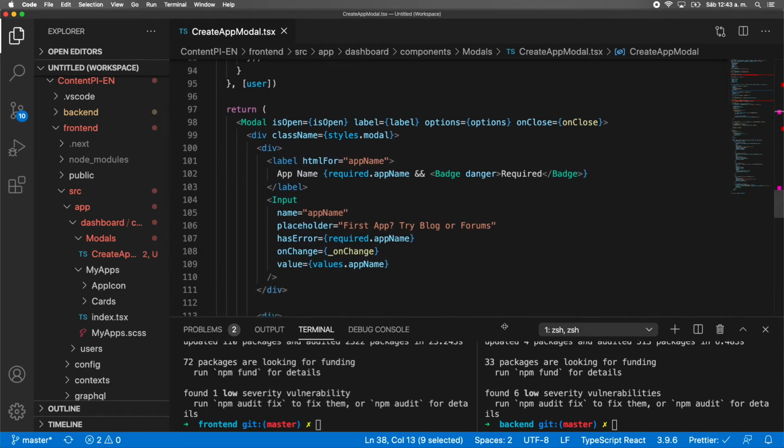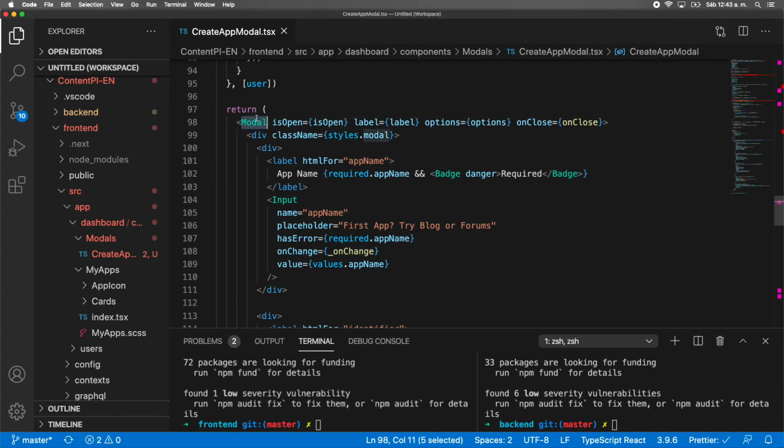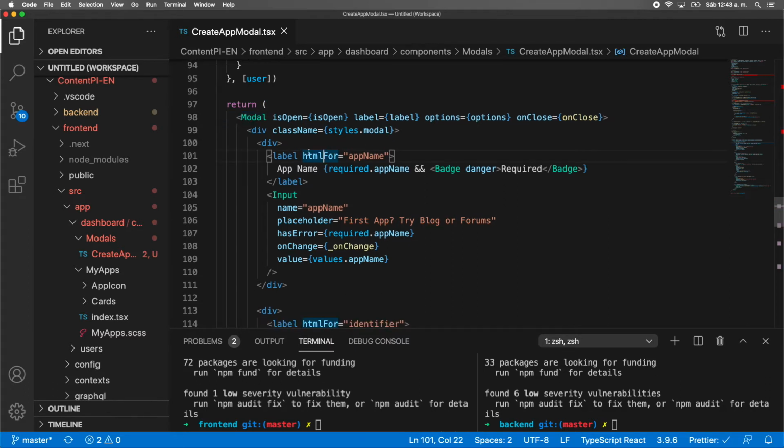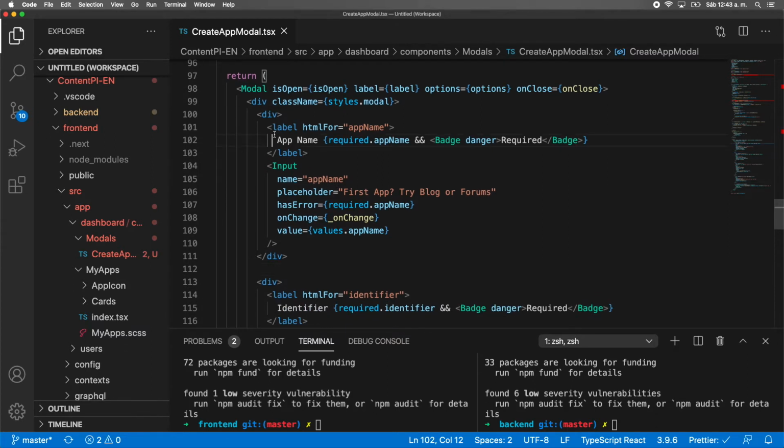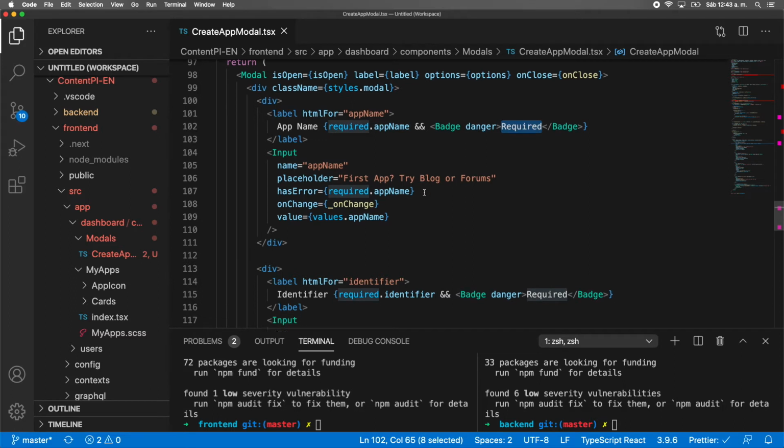Finally, we are going to render a modal. This modal is a component in fogg-ui. It's receiving all these props. And inside the children is going to be the HTML you want to render in your modal. And then this is the form, app name. If it's a required app name, then we're going to show a badge in red saying required.